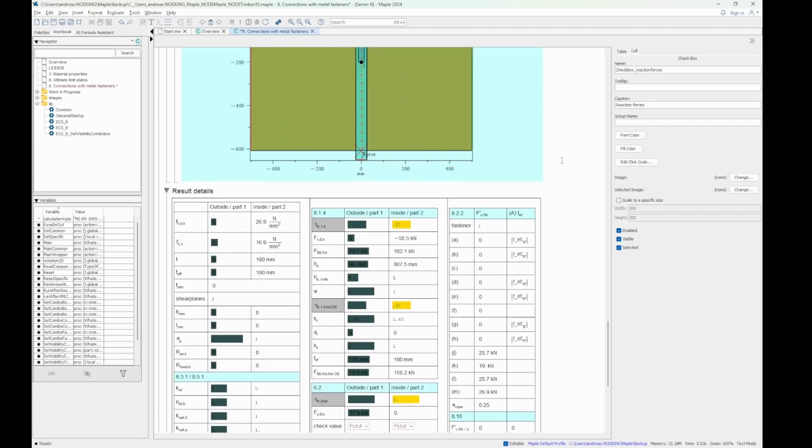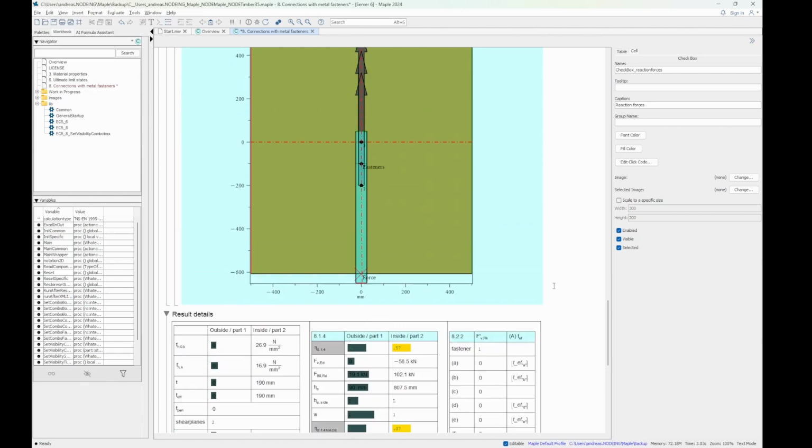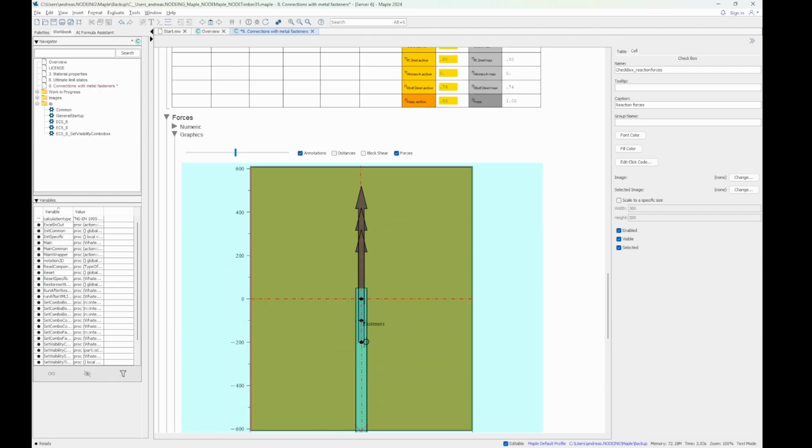So if we go back to he, what you see now is that he has increased to 807.5 millimeters because the new distance is from this bolt to the edge in that direction. So just check that you have the right direction of the forces for the splitting.